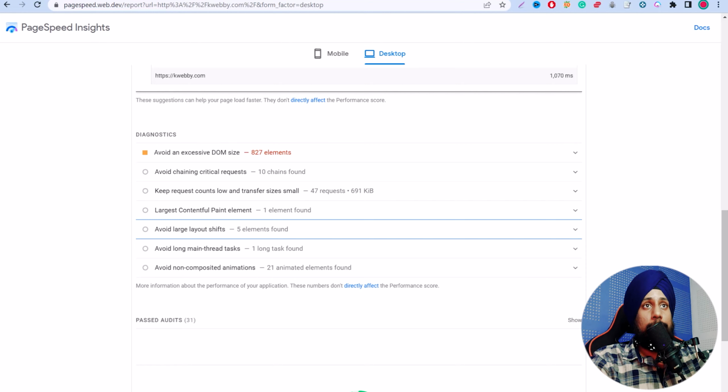And the next will be dynamically injected content, like animation. So if you have animation on your website and it has more JavaScript code than CSS, I suggest you add the transform property more. As you know, CSS has a transform property to add animation to your website, so you should start adding that. And don't use DOM elements or JavaScript more, just use CSS, so that it will tell the browser that the animation or dynamically changing content has a valid CSS property like transform.